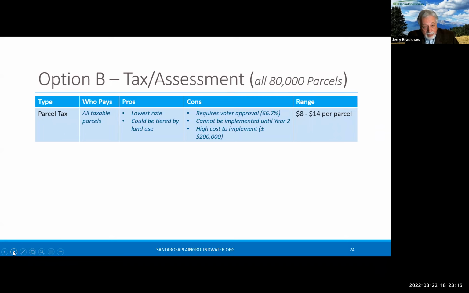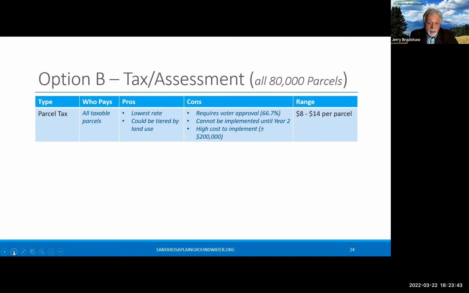In addition to that, on the downside, it can't be implemented soon enough to catch this next fiscal year. I think the earliest election that we could consider getting this on would be the November election. And if it were to pass, you wouldn't be able to implement it until the following fiscal year, so we'd lose 1 year of revenues. In addition, the county elections office would charge the agency upwards of $200,000 to even put it on the ballot. That's a cost that's not currently in the budget.